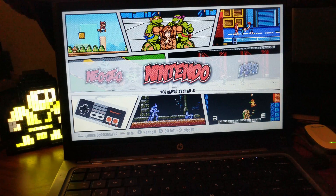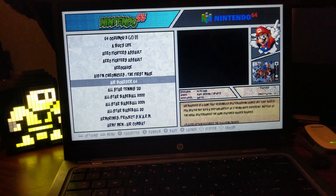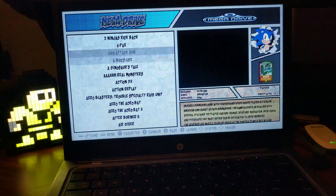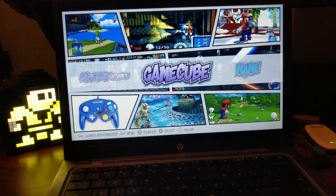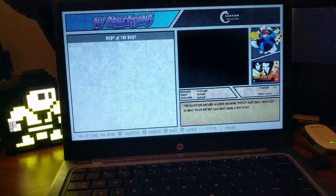With the laptop you've got tons more horsepower. N64 plays beautifully — just like it should. On the Raspberry Pi I had problems, it was a little sluggish. Of course you've got all the Sega stuff, MAME works really well too, and then you get the more experimental stuff. If you're familiar with RetroPie, you know that GameCube with Dolphin and higher versions of MAME are kind of in the experimental realm.